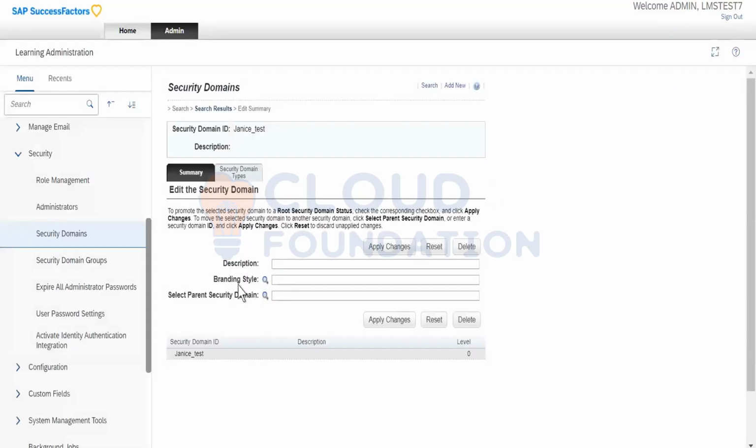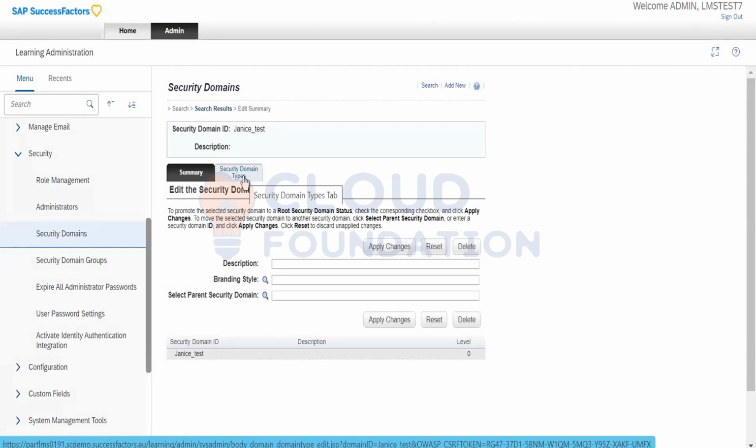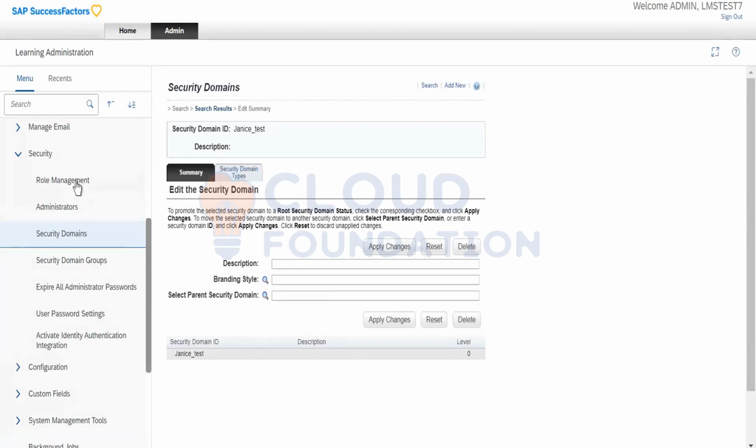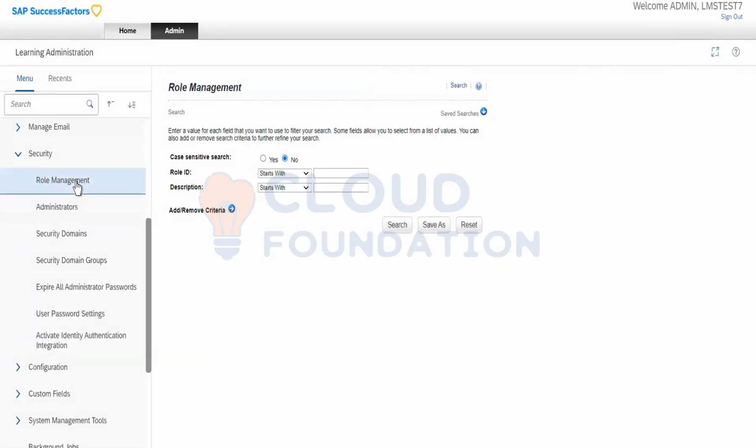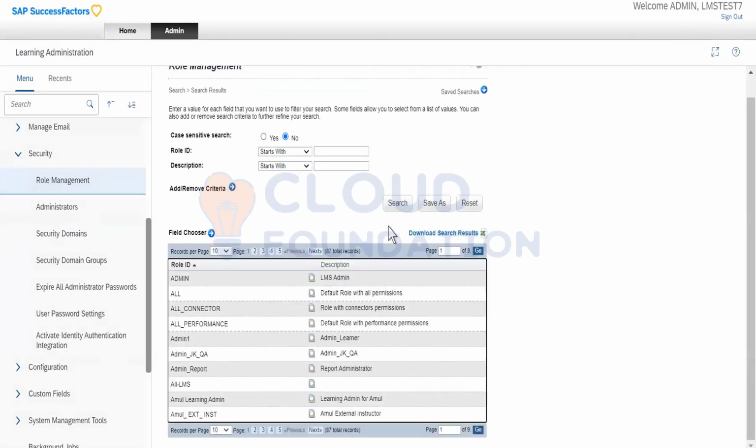Okay, I created it. Now, this is just a name that I have given. I created a new domain, but it doesn't make sense. It doesn't explain or assign. It has not been assigned to anything else. So I go to role management. I said, okay, I have created a security domain. What kind of security will it be?